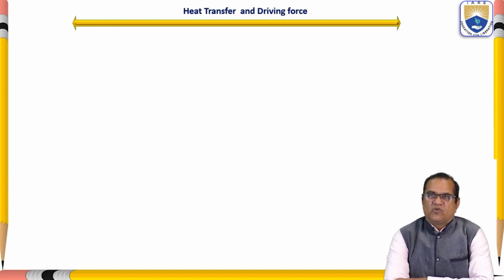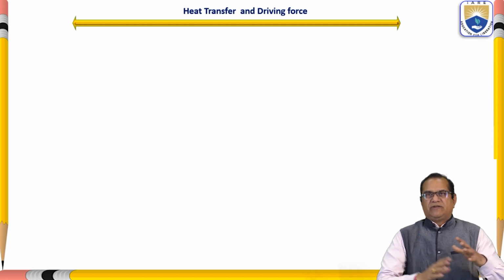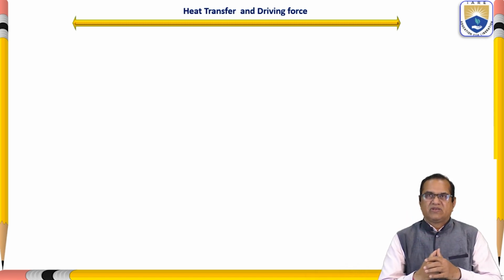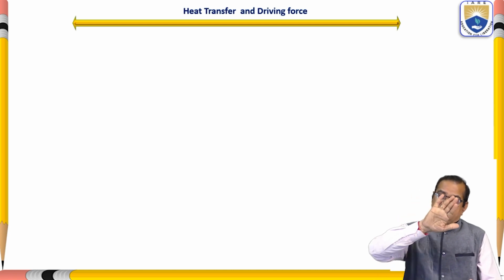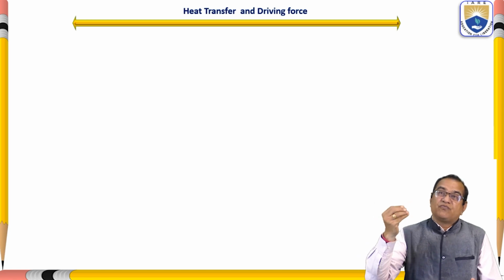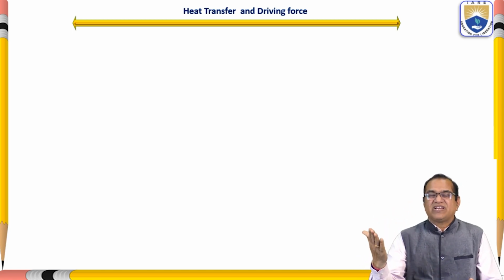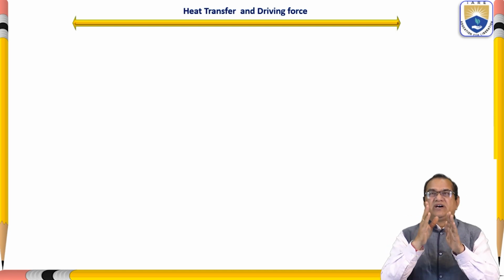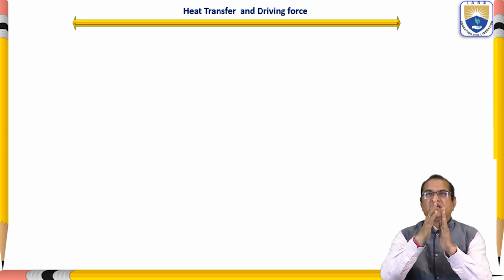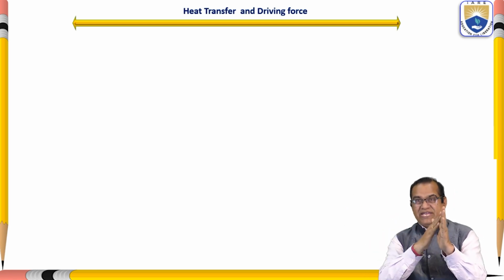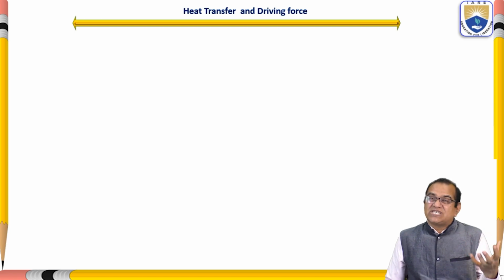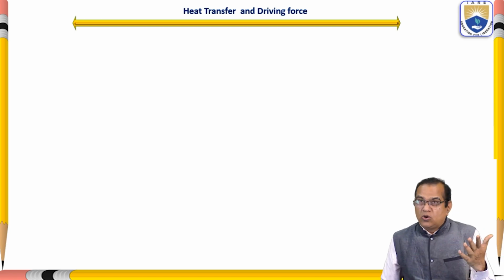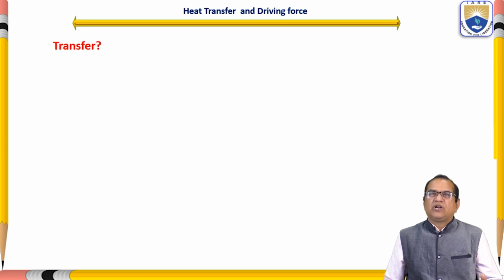Heat transfer and the driving force. We have seen that if you supply some heat to a slab and the temperature of one surface is raised, then due to vibration and lattice waves or electronic transfer of energy, heat will move from the high temperature side to the low temperature side. So we are going to discuss heat transfer and what forces it to move from high temperature to low temperature, in today's class.